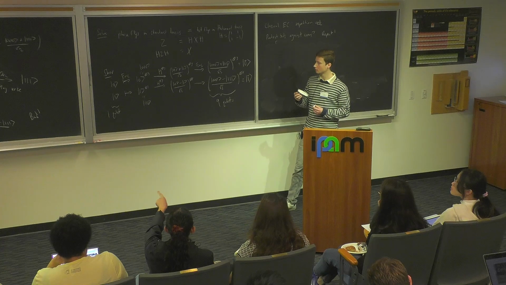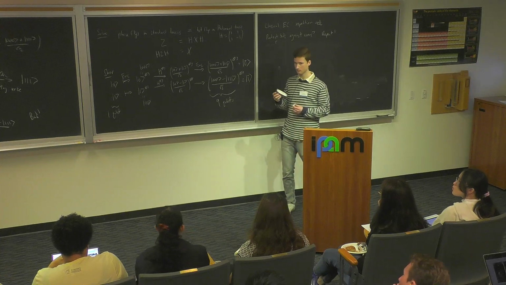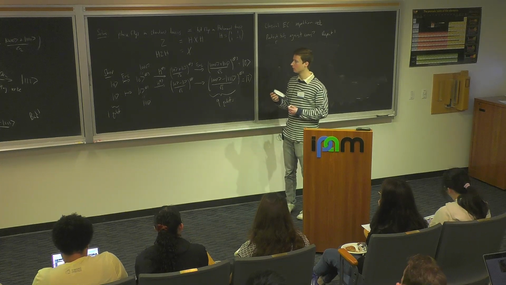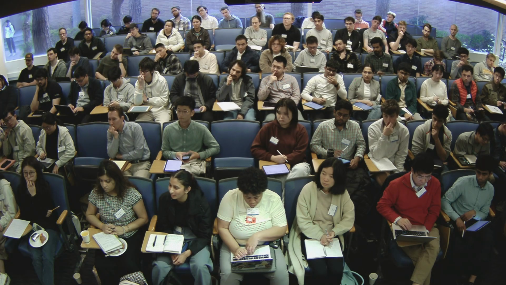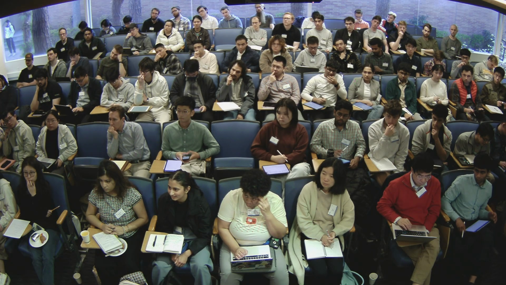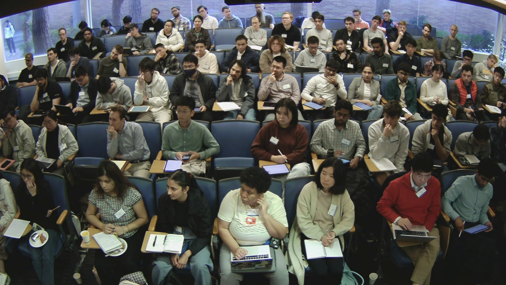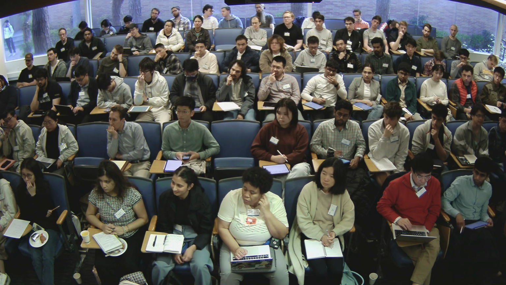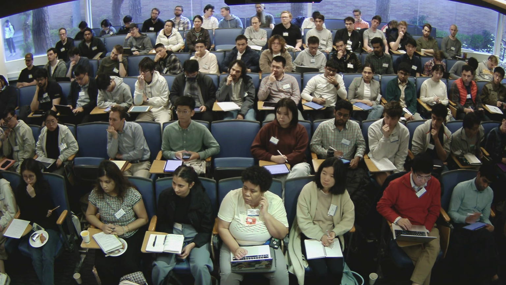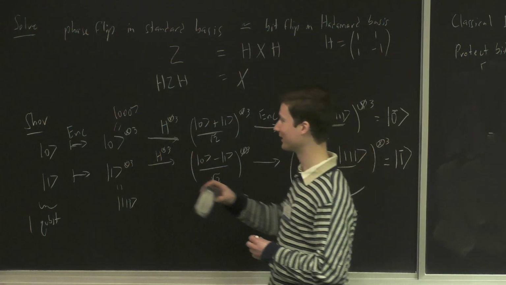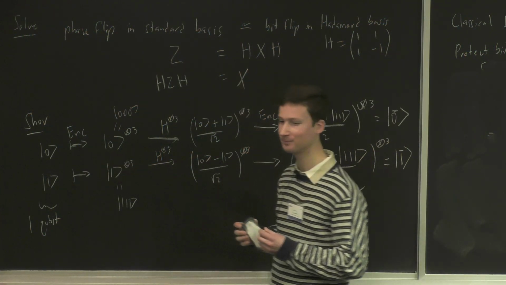So like in the first process of encoding against a bit flip, what if you get a phase flip? Oh, you mean like if we get it? Oh, yes. Yeah, sorry. This is a great point. We'll get there maybe in the second half. This is a really important point. Yeah, this is not fault tolerant. Exactly, yeah. So if errors happen here, we're screwed.